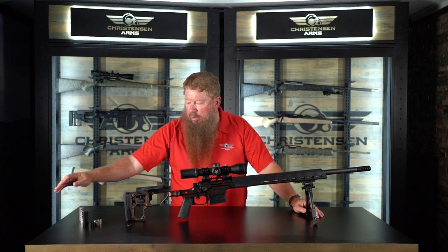In fact, in a lot of African countries, if you're there with PHs or whatever, you are not allowed to even have a muzzle brake on your firearm for that reason, just because there isn't always time for everybody to get hearing protection on. So it increases the need for hearing protection, and it decreases the need to be worried about a lot of felt recoil. They're a part of life. They're going to be with us forever. We're proud to offer all the products that we do.